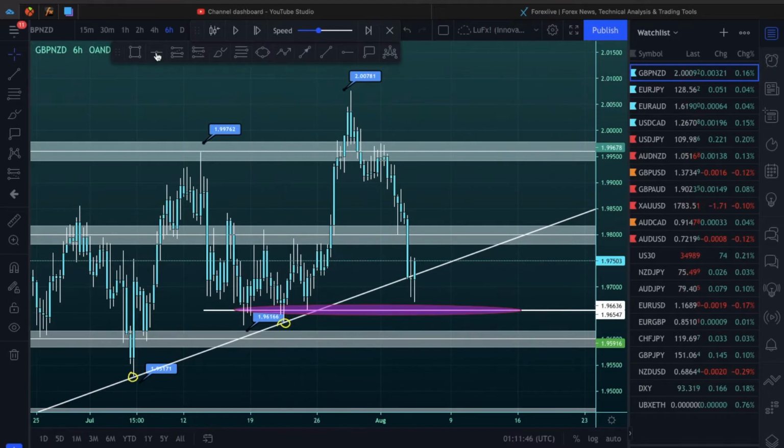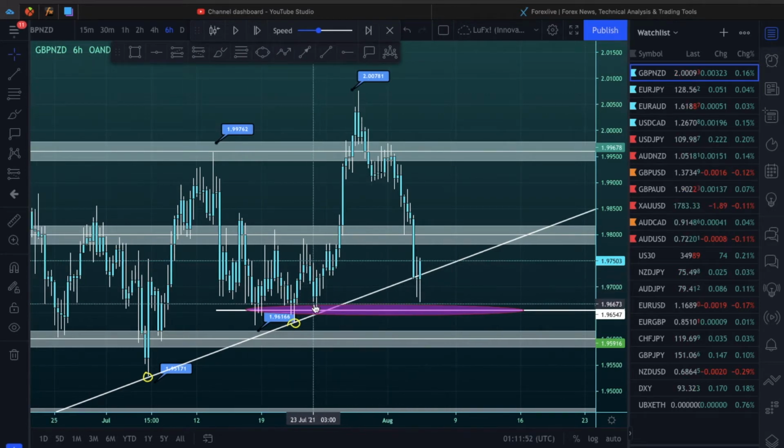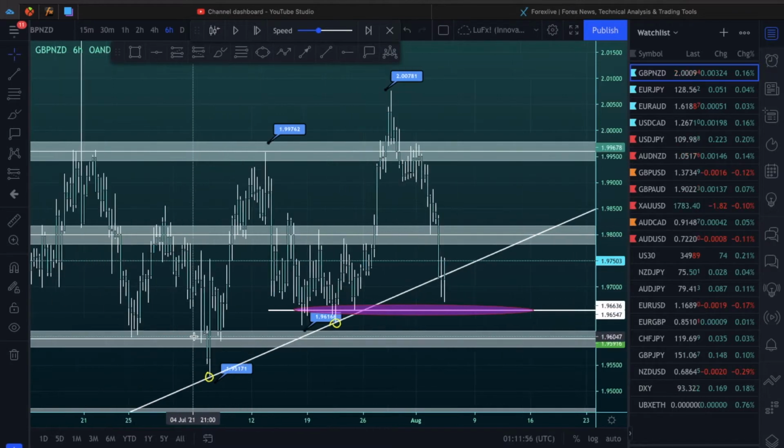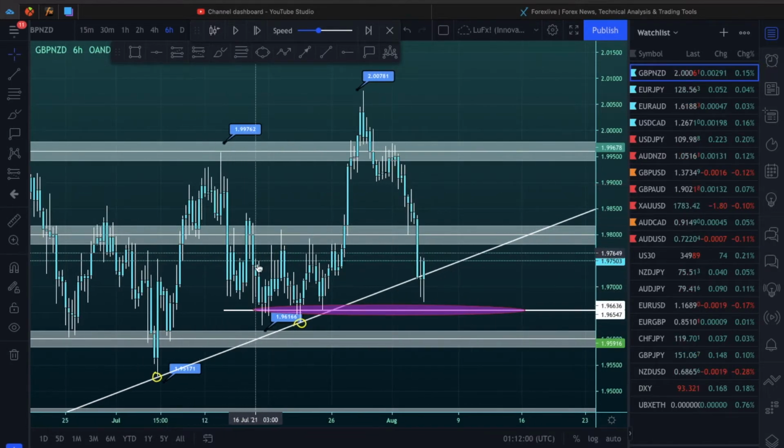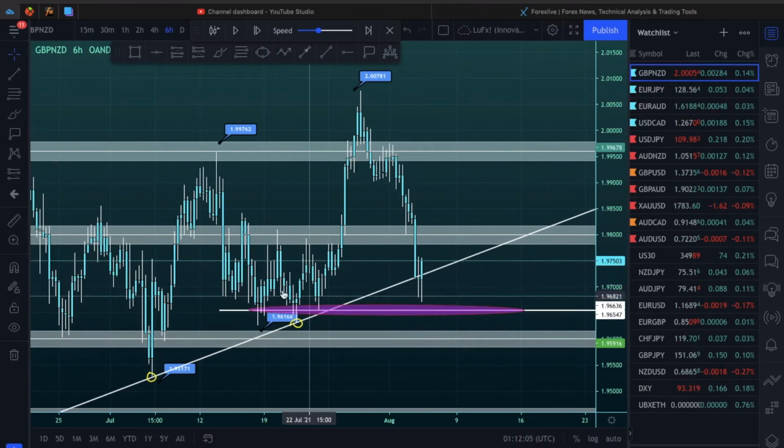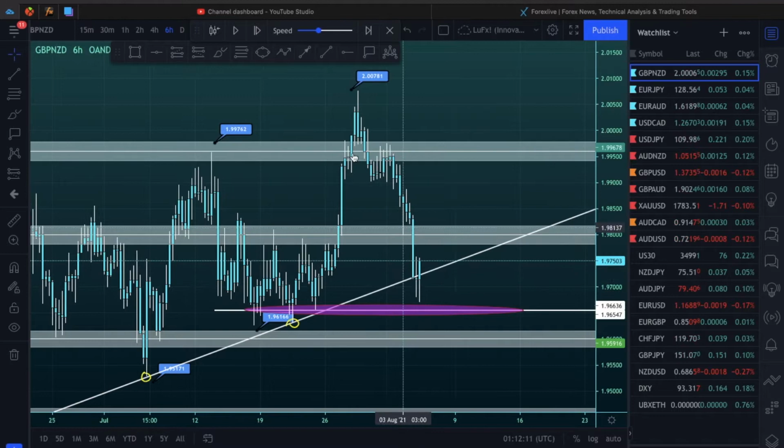So at this point, I wasn't really looking for buys right here around this level, right? Because we do have our third touch, but what other confluences do we have? We don't have any key levels in here, like our support and resistance levels, right? See how it hits here, bounces up, hits here, bounces up. Hit resistance right here, fell, resistance, fell. We don't have any key levels in here, right? So all we're looking at is just a trend line touch. So obviously we're not going to get in just on that.